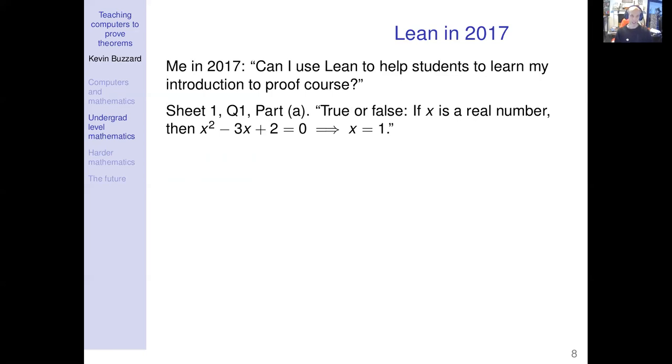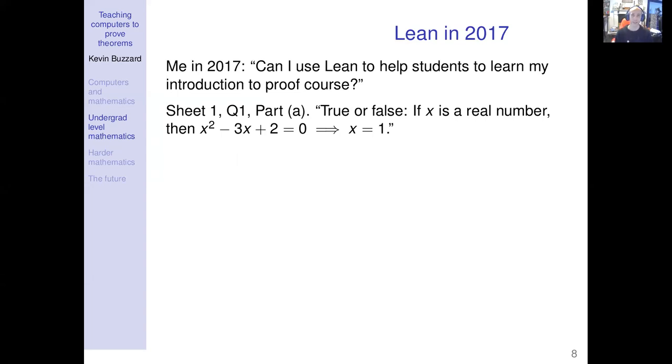So I started doing my own problem sheets. I mean, the problem sheets I was going to give out to these students in October 2017. Over the summer of 2017, I started to do them myself. And this is a genuine true story. This is the first part of the first question of the first problem sheet, which I give to the students.